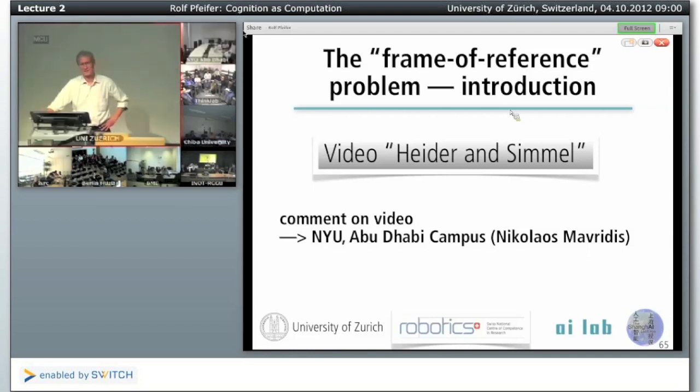I think that's very much to the point. So we're making a complete story out of that, even though what we actually see is just triangles and circles moving over the screen, right? So we have a tendency to attribute intentions, our own thoughts, ideas, and feelings, into the environment. And we have to be aware of the fact that these are our attributions. It's not the mechanisms inside the triangles and the circles, right? So it's in our heads, it's not in the heads of these objects.